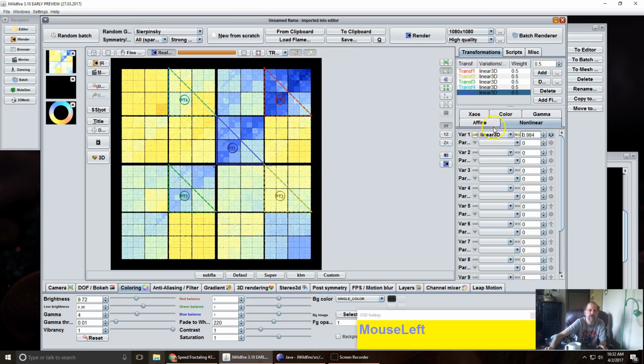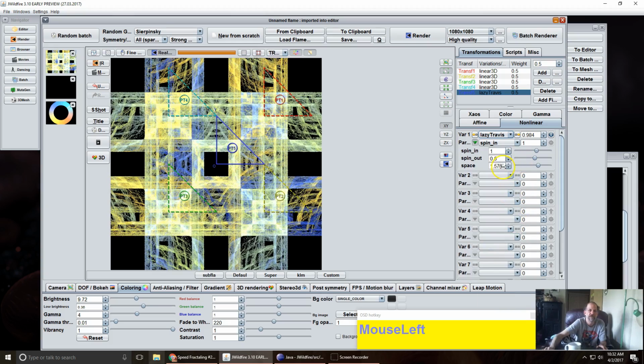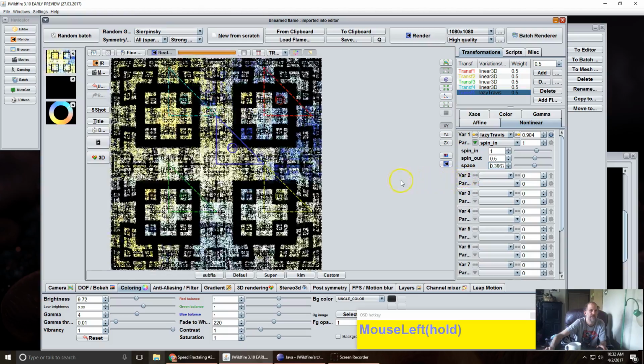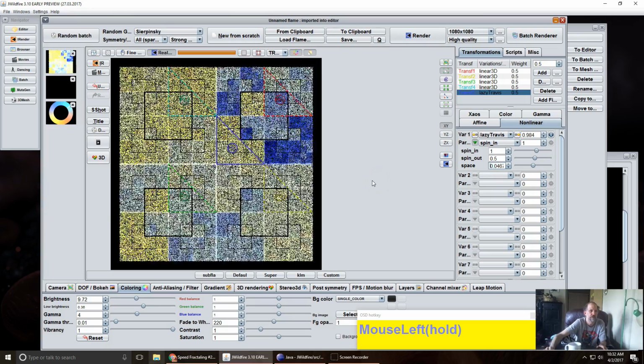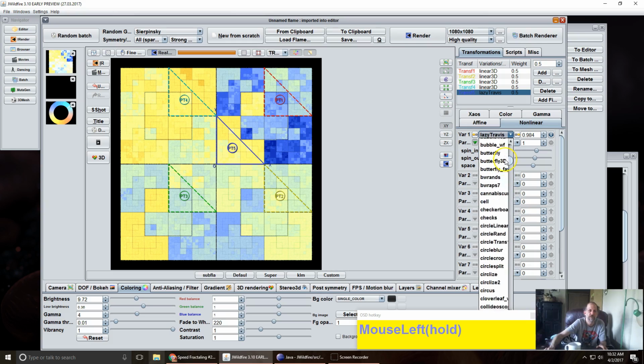In her video she used waves, but for this I am going to use the lazy Travis, because it actually works on a square. Now, tell you what, first let's go see how it works with circle crop like this.